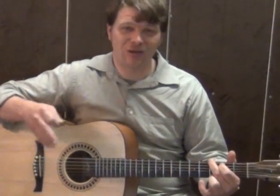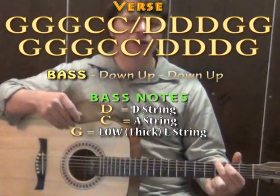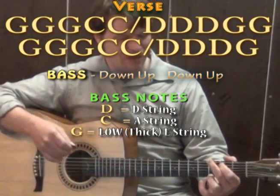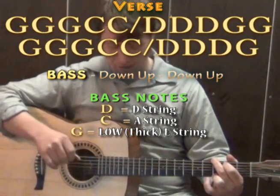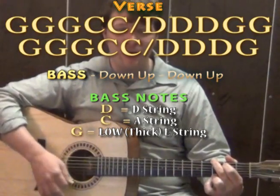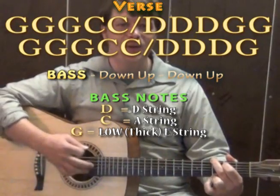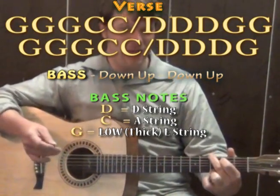A lot of times with a song like this, to make it even more interesting, instead of just doing down, down, up, you could make it more interesting by doing a bass down, up, down, up. What I mean by that is, on the G chord, the lowest G note you have in that chord is on the low E string. So we play that one string and then do our down, up, down, up. Low E bass, down, up, down, and so on. It can kind of simulate playing with a bass player.